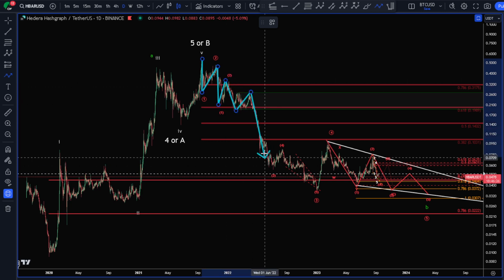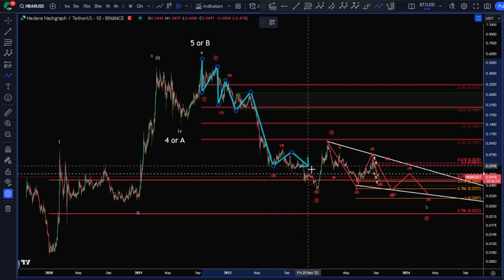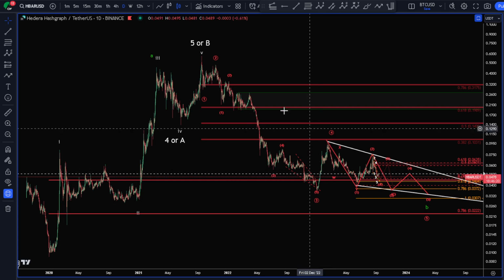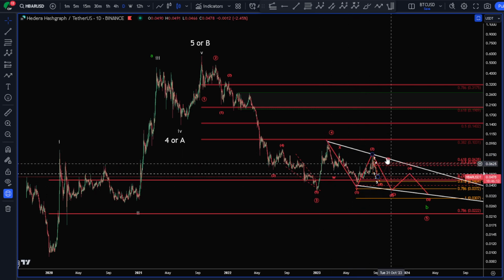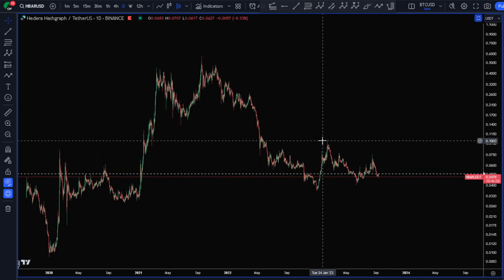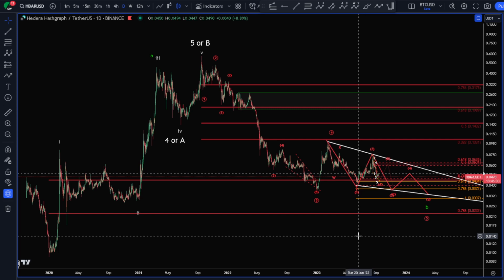1, 2, 3, 4, 5, like that. So it's just very ugly for this to be a completed correction. This retracement came way past probabilities. If this was impulsive, we look for the 50 to the 618, and we're falling off a cliff, as you can see here, much faster than previous waves, so it looks like more downside to come.